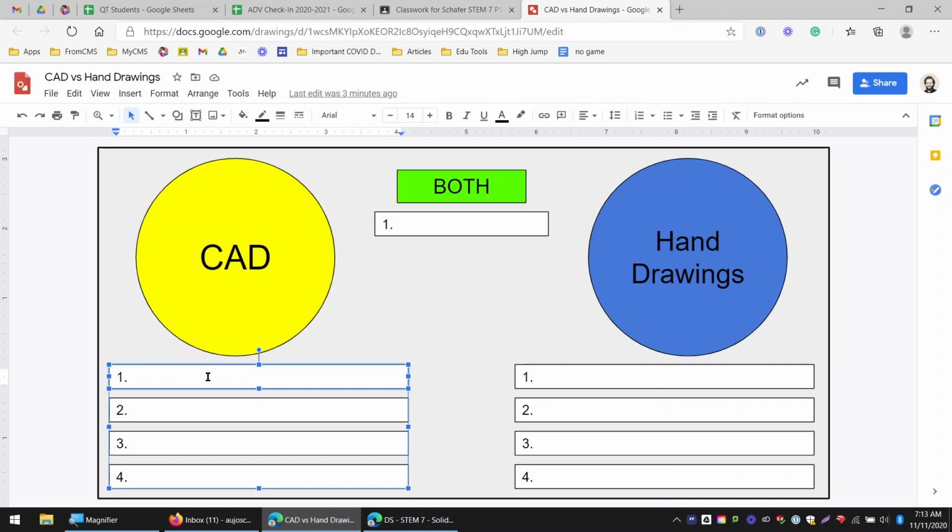Okay, the last big benefit to CAD is you can have huge CAD files that show entire buildings or entire spaceships or airplanes or other big things like that that need to get manufactured. Whereas if you're doing hand drawings, you can still do that, but that means you have to have a way bigger piece of paper to show all the details that you need to show.